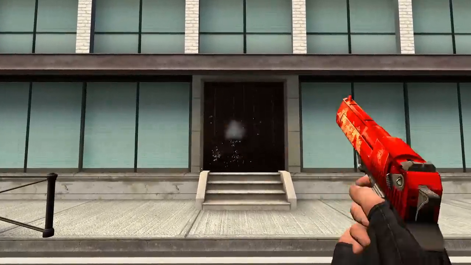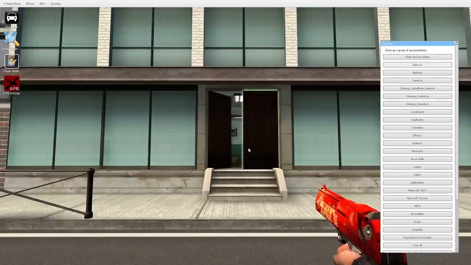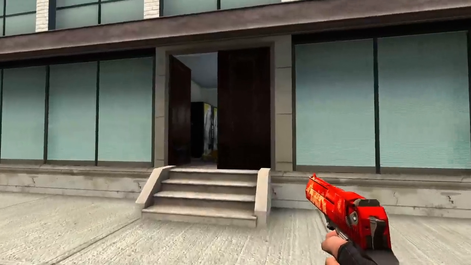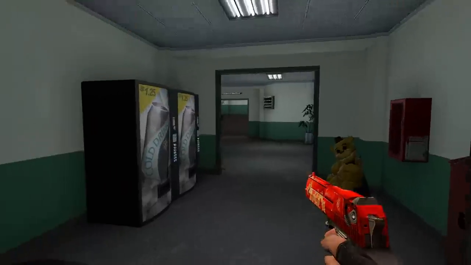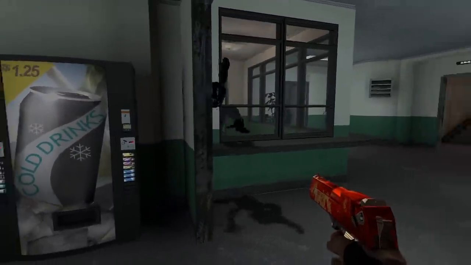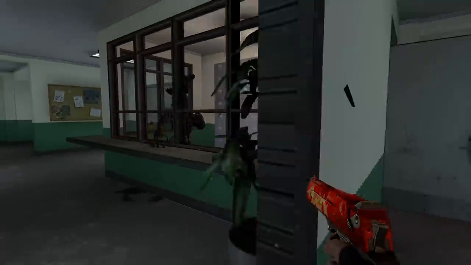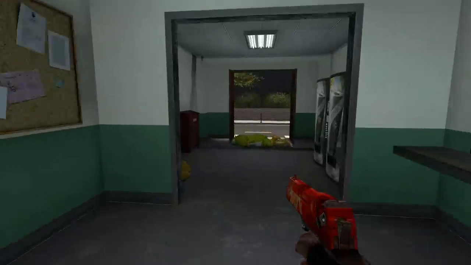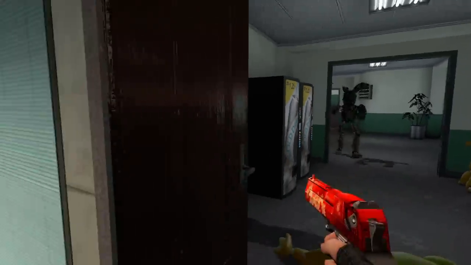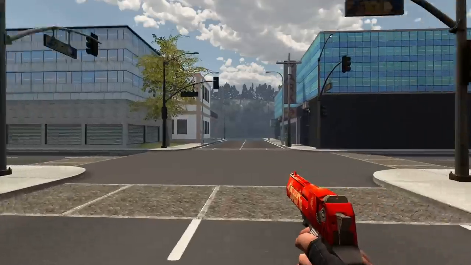Put your hands in the air! What? Oh. Wait, what? Why did you go in there? Mister, I'm not over there. Uh-oh. See you later! Oh, frick, he can open doors.